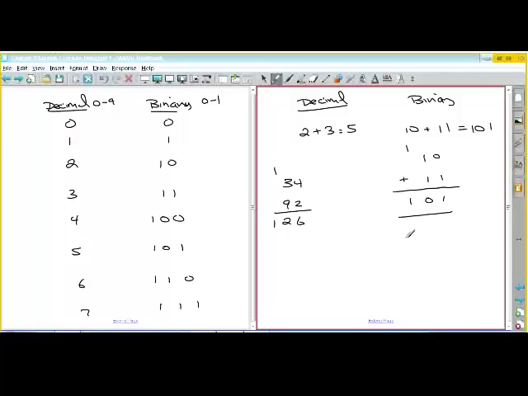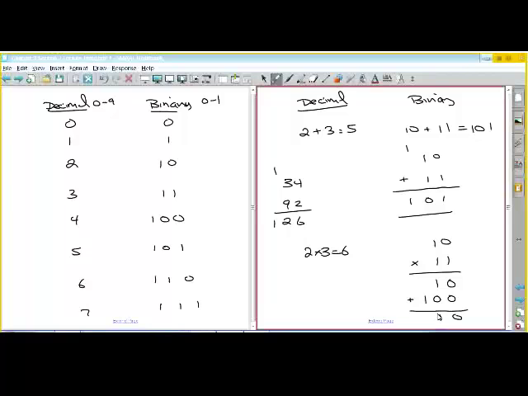Let's do multiplication just to show you it's not really more difficult. So, if I do 2 times 3, 2 times 3 equals 6. From a multiplication standpoint, we do it just like we normally do, except now we're multiplying. You take 1 times 0 is 0. 1 times 1 is 1. Then you put another 0 here because you're at the second place. 1 times 0 is 0. 1 times 1 is 1. Then you add these together.